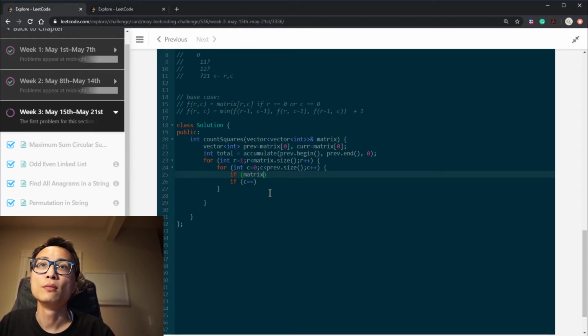So that's matrix row and column. If it's 0, then we're going to set this to 0.